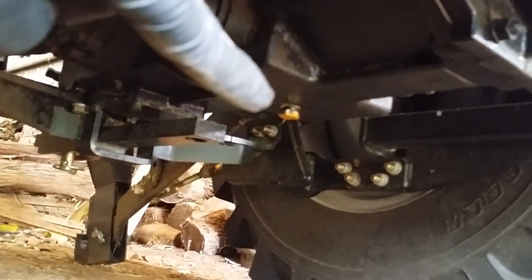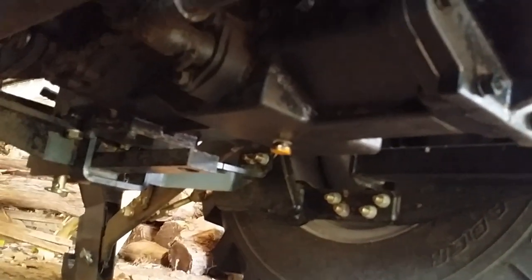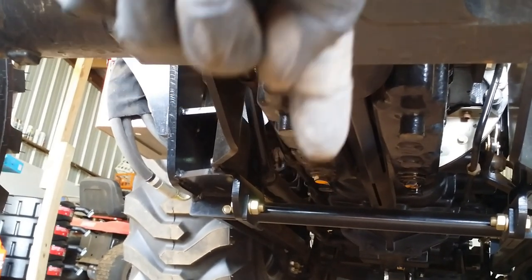Okay, here I am on the right hand side. And these two yellow painted bolts are the drains for the engine. You can see they're just aft of the front wheel. And then looking towards the back, this right here is the transmission drain. Okay, here I'm at the very front of the tractor, looking under the front axle. And there you see the drain for the front axle. And behind it, there's the ones for the engine.